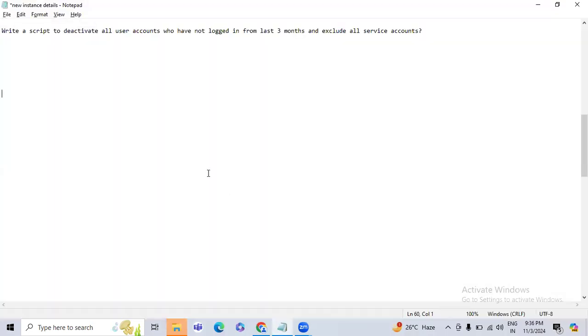See guys, today's task is: write a script to deactivate all user accounts who have not logged in for the last 3 months and exclude all service accounts. That means whoever has not logged in for the last 3 months, we have to deactivate those users and exclude all the service accounts.